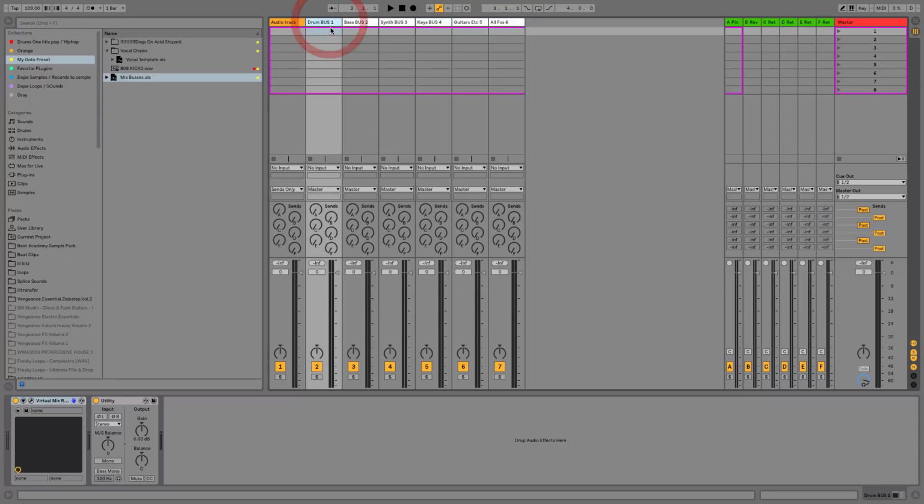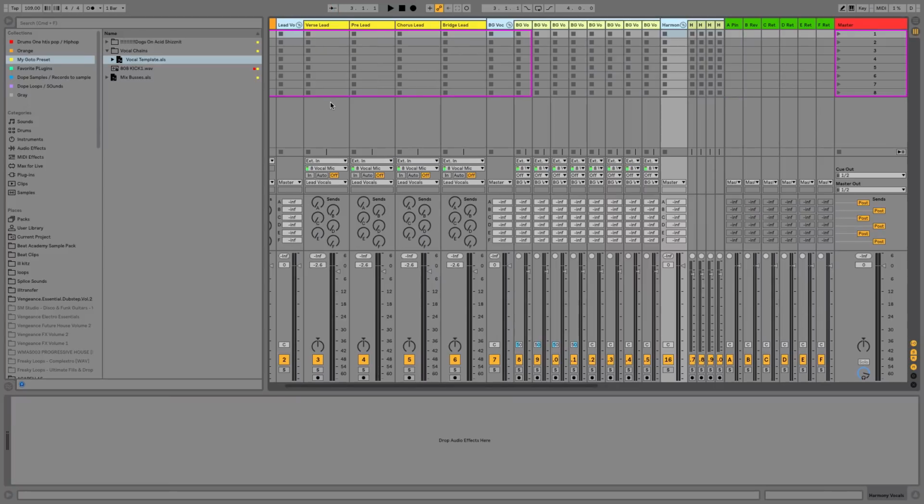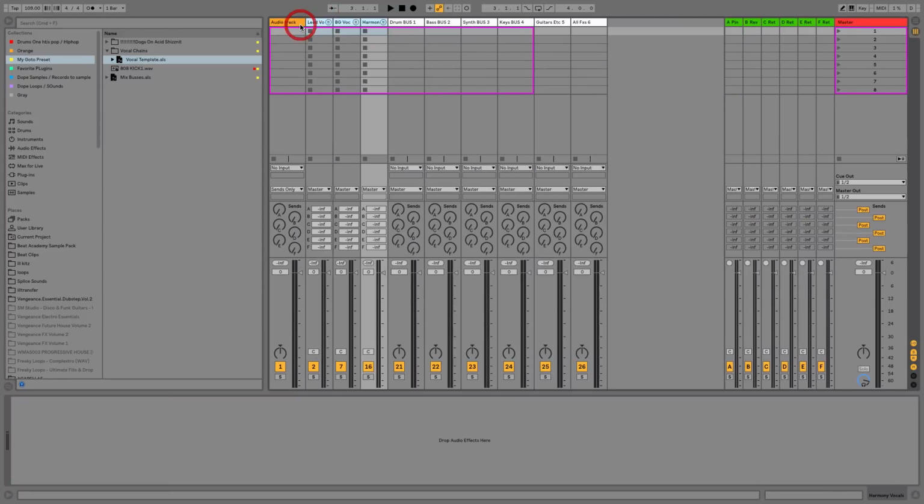And here we have my drum bus, bass bus, synth, keys, guitars, etc. And all effects, the swooshes, the bleeps, and the creeps, and the weeps, and all that stuff. We'll go through there. And then I have another vocal template that I'll also use. And those are for tracking, and those are also my vocal buses as well.